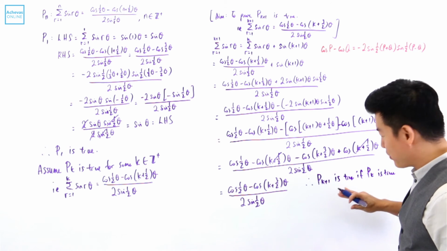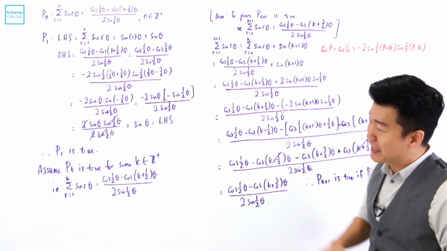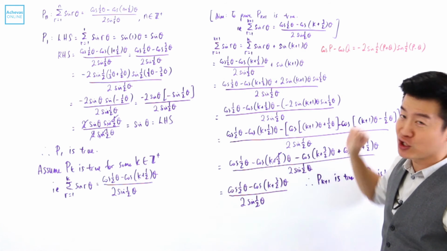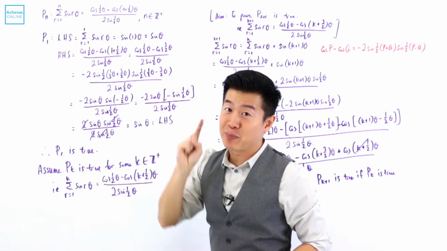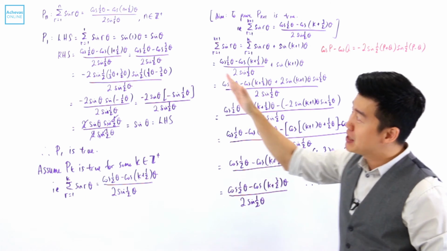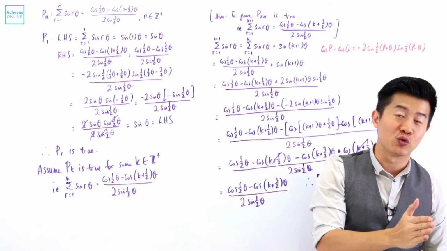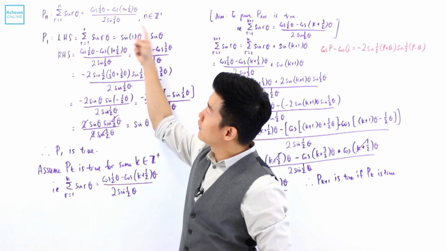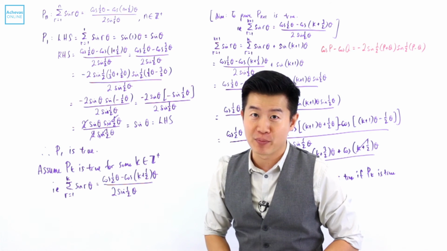And this is a very, very important relationship that we have established, because what we have done so far is to show that as long as the previous proposition is true, it's going to cause the next proposition to become true. So since when we started out, we have proven that P1 is true, together with this relationship that we have formed, if P1 is true, it's going to tell me that P2 is true. If P2 is true, it's going to tell me that P3 is true. And if P3 is true, it's going to tell me that P4 is true, and so on. That is why we have already proven that Pn is true for all n that belongs to the positive integers.